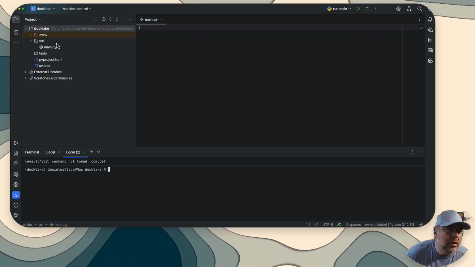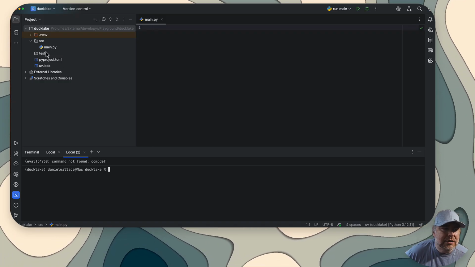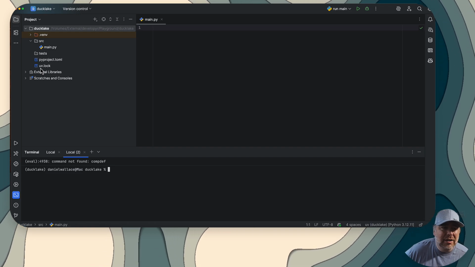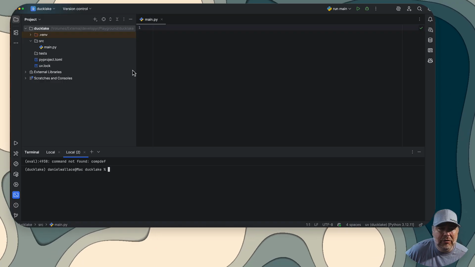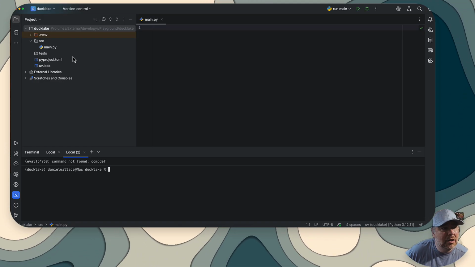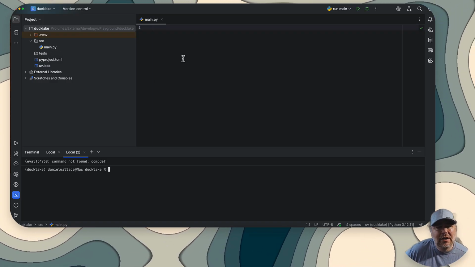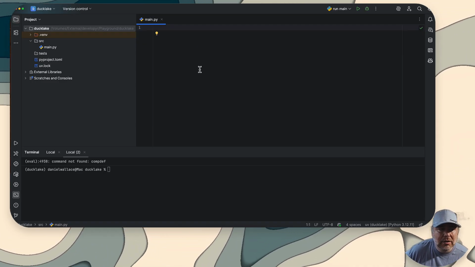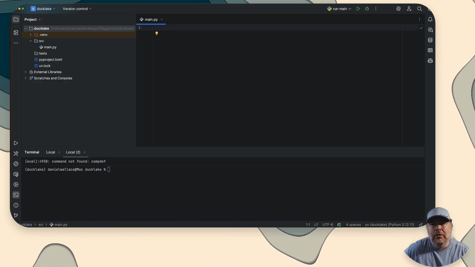So we're going to start off. You notice my structure here is kind of light. I have a source and a test. My UV lock, I'm using UV for dependency management. It's not related to DuckLake, so you could use Poetry, you can use pip install with a requirements text file, whatever your preferred workflow is great by me. So we're going to go through this. You'll see files created here as we spin up different parts of DuckLake and kind of get it rolling. So all that being said, let's go see what you came here for.